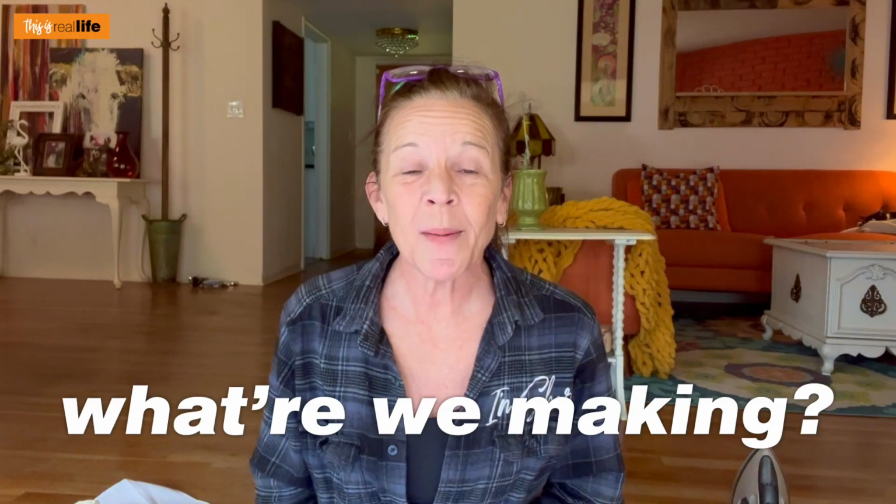So, what are we making? Now it's not going to sound that exciting, but it really is exciting. We are going to be making tea towels and napkins inspired from the Pottery Barn, as well as heart napkin rings inspired from Kirklands. So, when I was perusing the interwebs, I saw these adorable, they call them watercolor heart cotton tea towels, set of two.